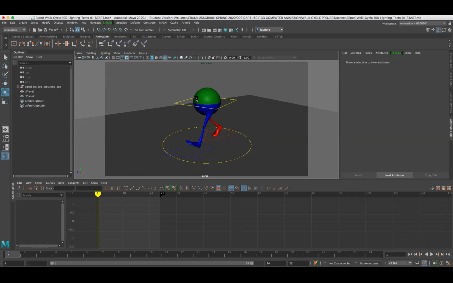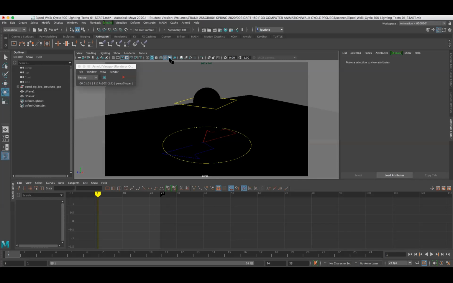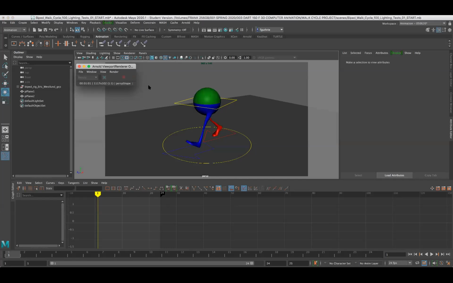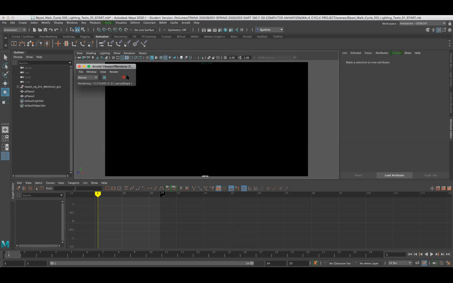Okay, so once you guys have Arnold loaded, you can use Arnold on the viewport. All you have to do is go to render and go Arnold. And you guys are gonna get this Arnold viewport render. Now, my friend told me don't dock it, because when you dock it, it crashes. So just have it floating. And it's very simple. All you guys are gonna do is you're gonna hit render, but it's the same thing as in Maya. If you guys turn on your lights and there are no lights, your whole scene is gonna be black, okay? So if I was to hit render, there are no lights, therefore you get black.